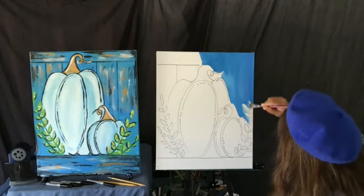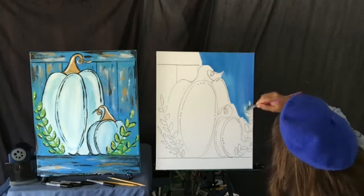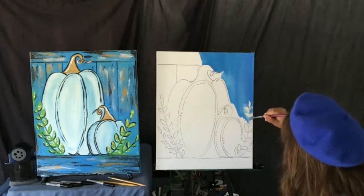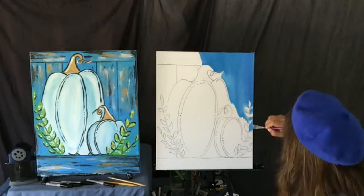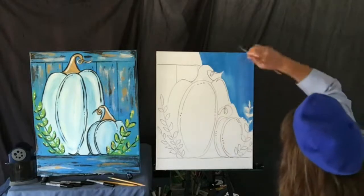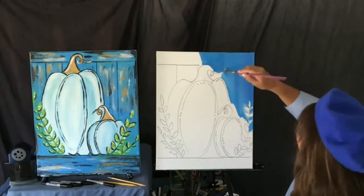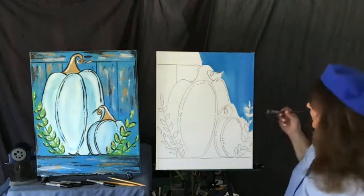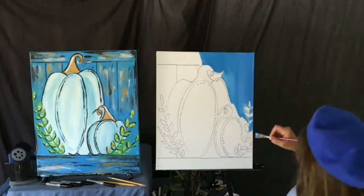So I'm painting around my leaves. And even if it looks a little not blended, it's okay because I'm going to scrape it up with some more stuff later with my fork. It's really fun. I highly recommend it.